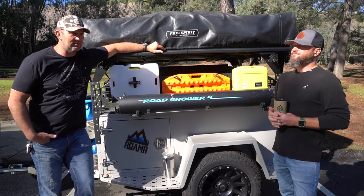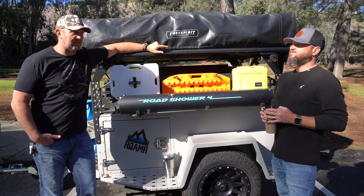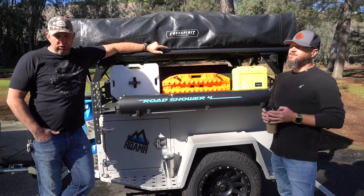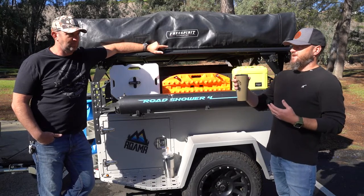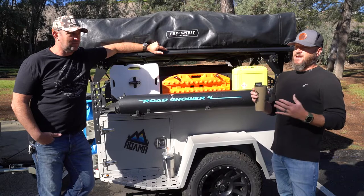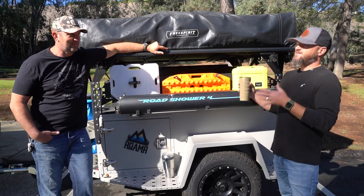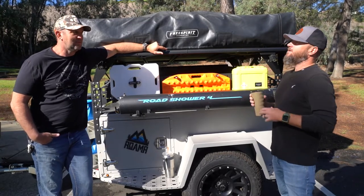For what I want to do off-road, I haven't seen anything where I said, I can't go there because of the trailer. It depends on what you're trying to accomplish — are you doing a point A to point B food trip, a loop, or going somewhere to set up base camp and take the rig out? That's probably the biggest benefit of something like this: you post up, drop the trailer, set it up, and do your trail runs during the day, then come back to the trailer already set up.